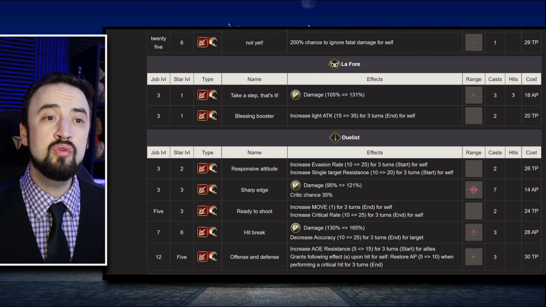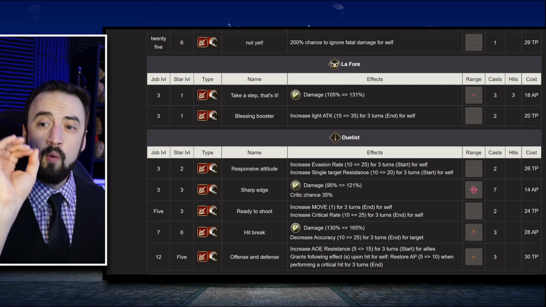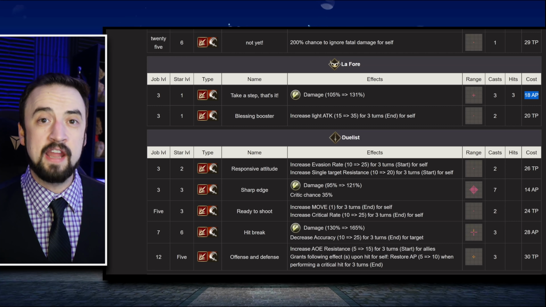Now, her new sub-job is very, very important for her PvE usefulness. It is another 3-hit light slashing move. Only 131% modifier, which is a little bit low, but it has 3 casts and only costs 18 AP. This is a big deal because if your account only has a couple of AP regeneration items on it, you need your other characters in big slashing chain comps to be able to use multi-hit attacks without having bells on or something like that. At 18 AP, no problem.